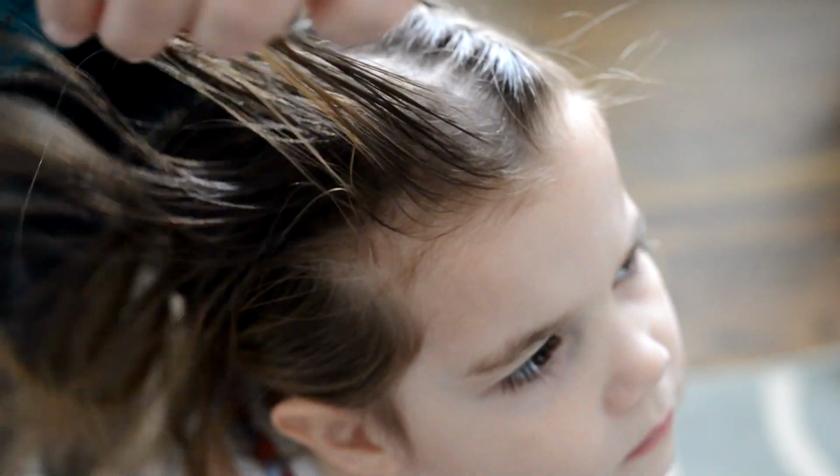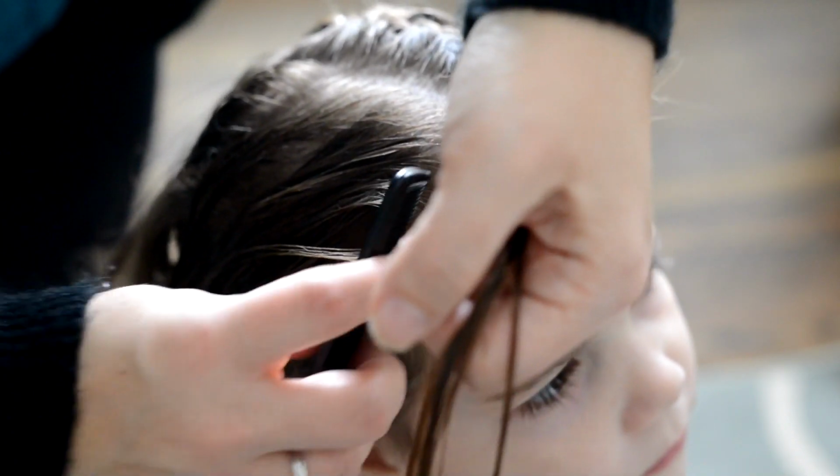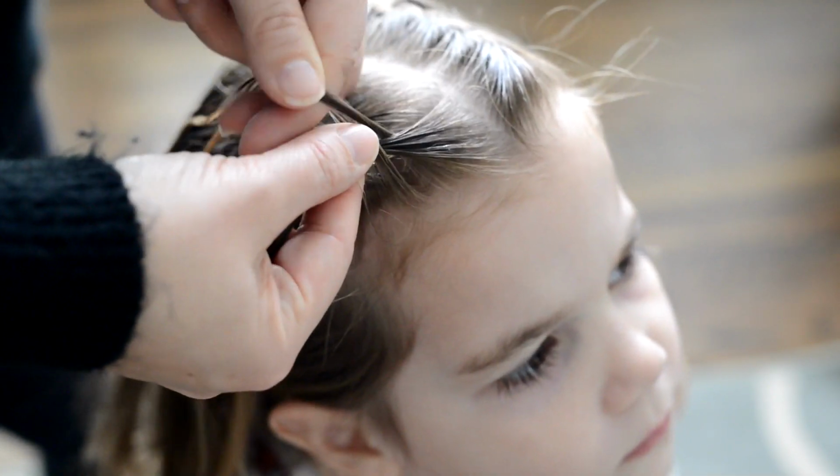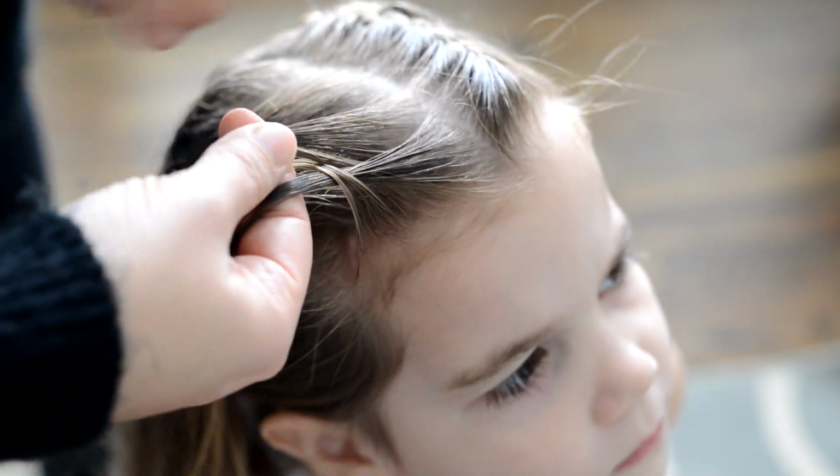Now I'm adding water and spray gel to the hair so that it's fairly wet, so it's easier to braid, and also the spray gel will help it to hold throughout the day a lot better.